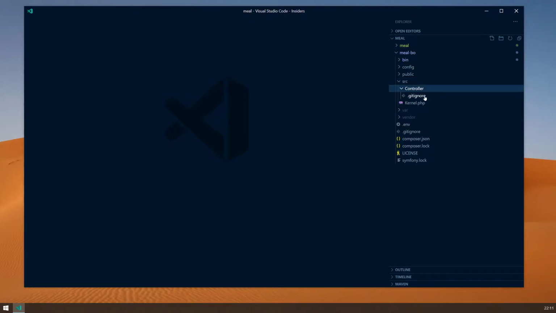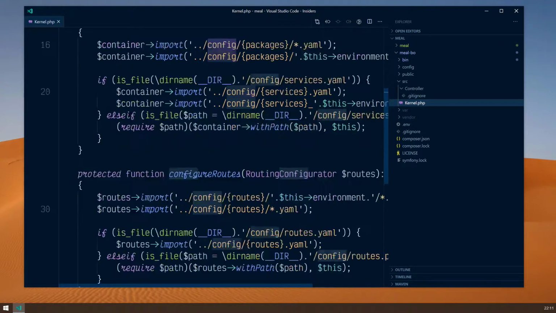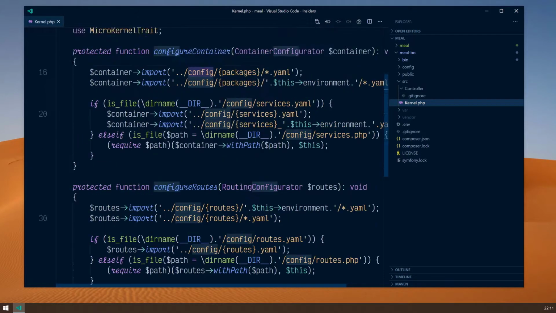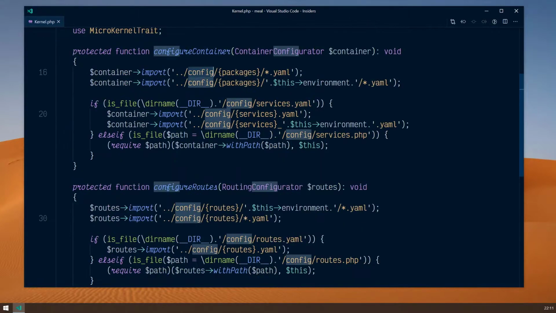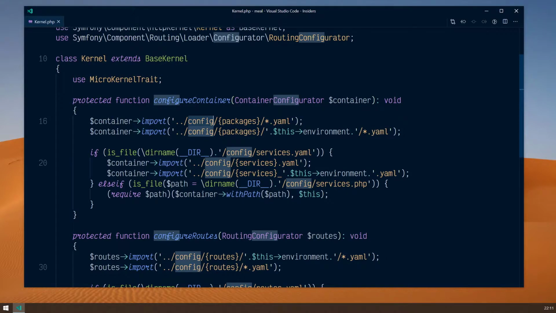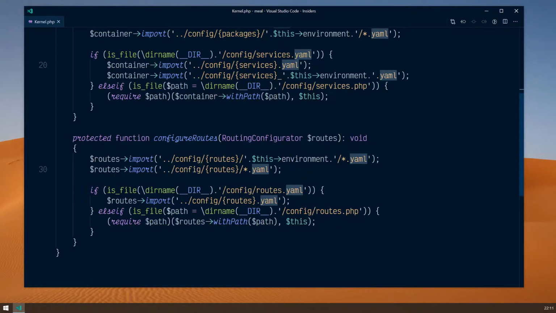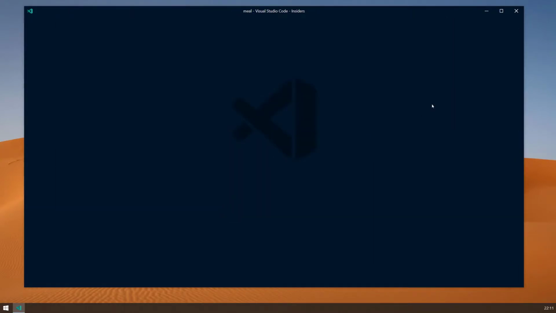So controllers here, where we will be creating our very first controller, and we have the kernel of the application. It's like the kernel of your operating system, containing the loading of the packages and of the configuration using YAML. Pretty good stuff happening here, don't bother yourself.